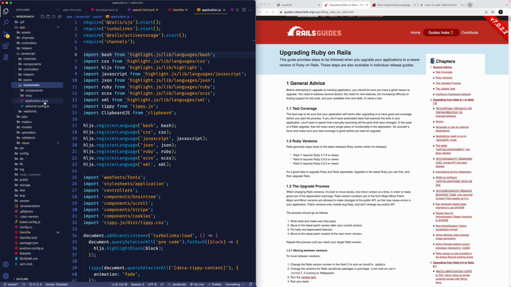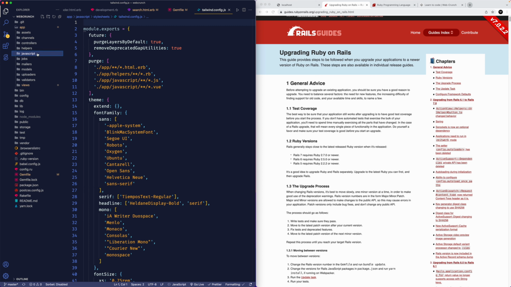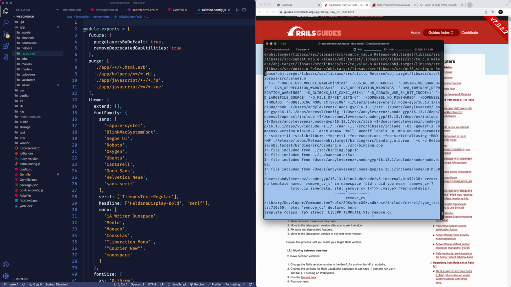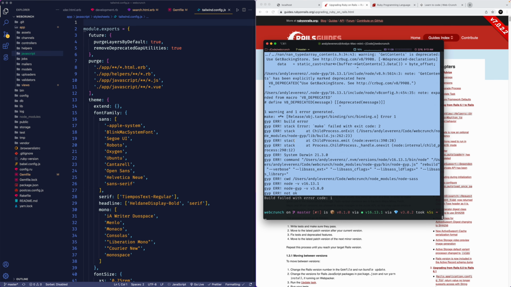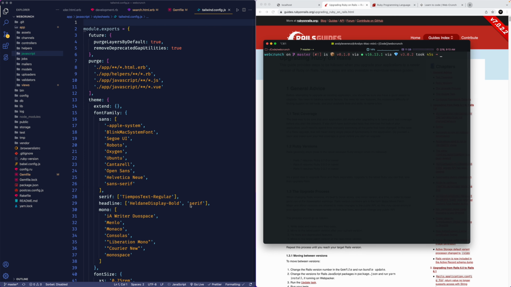The goal is to move from Sass to basic CSS, because with Tailwind, you basically don't need CSS or Sass much anymore, with PostCSS as our way to compile things. I'm going to just go with the flow here and try to get things going. Right now, on my system, I've already installed Rails 7. I already tried to just do a yarn install, and you can see this garbage coming back, like it's already a pain to use. So what I'll start by doing is removing basic node dependencies, so we can actually get the app booted.